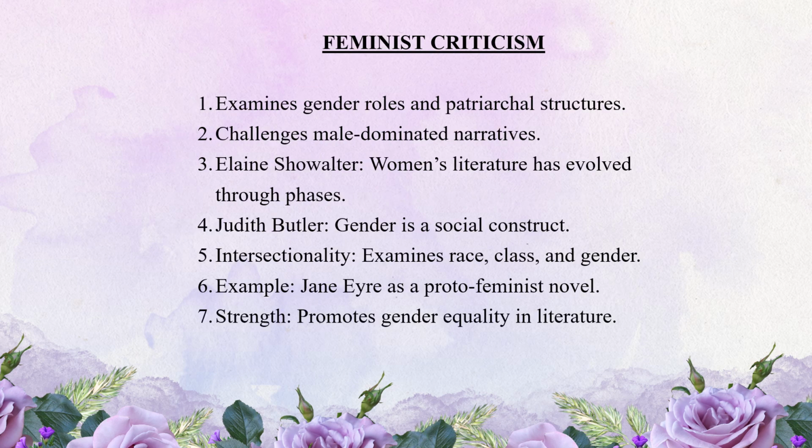Next theory, we have feminist criticism. Feminist criticism examines literature through the lens of gender roles, patriarchy, and women's representation. It challenges traditional male-dominated perspectives and seeks to highlight the voices of women in literature. Elaine Showalter, who was the pioneer in feminist criticism, described three phases through which women's literature has evolved. Judith Butler: gender is a social construct. Intersectionality examines race, class, and gender. Jane Eyre as a proto-feminist novel. This promotes gender equality in literature.